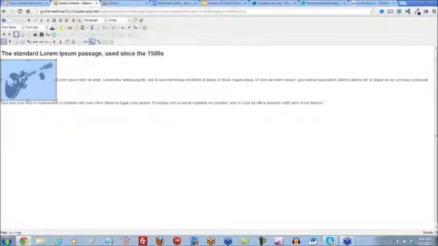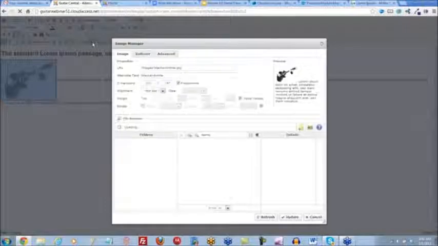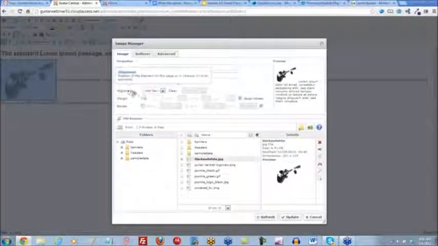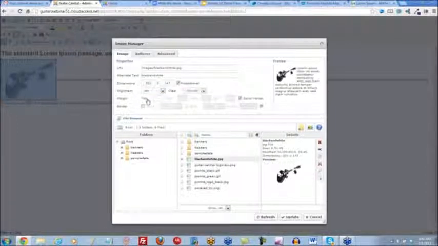Let's go ahead and highlight the image again. We'll go back to the image manager. Another reason to use this feature. Let's watch what happens in the preview area over here when I select left alignment. The text jumps up and around the image. Notice it's really close to the image. I can add a margin in here. I'll add a margin in of 5, and that's for pixels, and that stays equal on all sides.